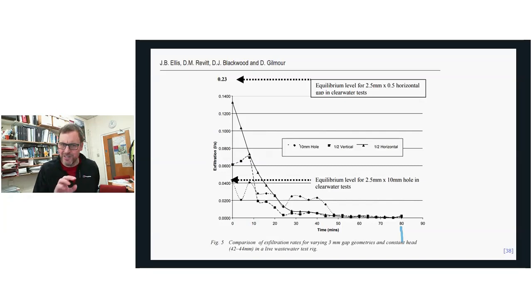But the key message here isn't really about the shape of the hole, so that's a bit of a distraction. The key message is that for all of them, the flow rate starts off high, and it goes down to very low indeed, quite quickly, over the space of 80 minutes. So you could assume that, for some reason, a hole appears in the wall of a pipe, and it's a nice 10mm hole. You start off with an exfiltration rate of 0.14 litres per second, if we look at the blue line I've just highlighted. That's reasonably high, but then within an hour or so, that exfiltration rate's down to about 1/100th of that.